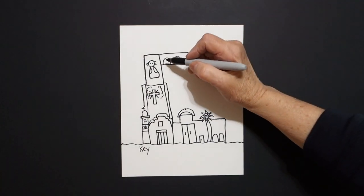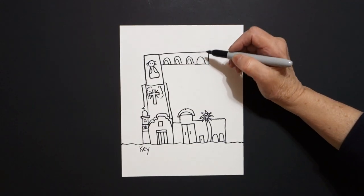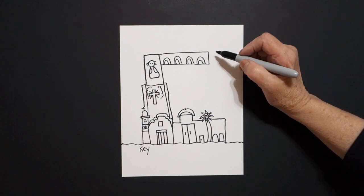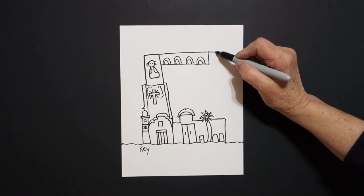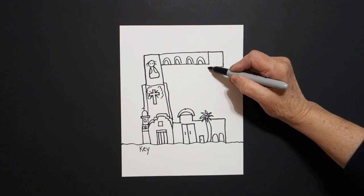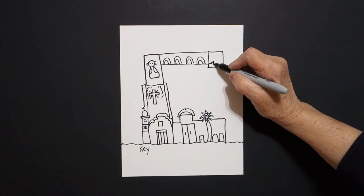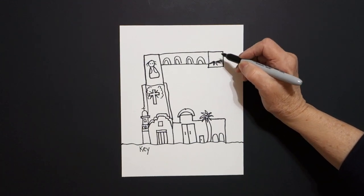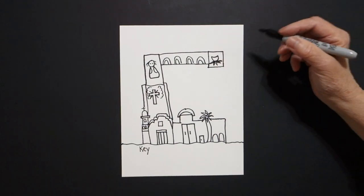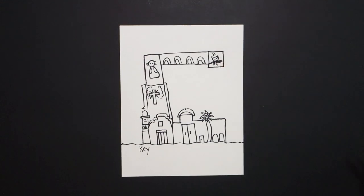We'll all end up with a different amount. Inside, inside, inside, curve lines, because we all draw differently. Now, I draw a straight line out, straight line down, straight line over, straight line up. Inside, out, in, out, in, out, in. Little curve line up, curve line over, wavy line, little curve line.